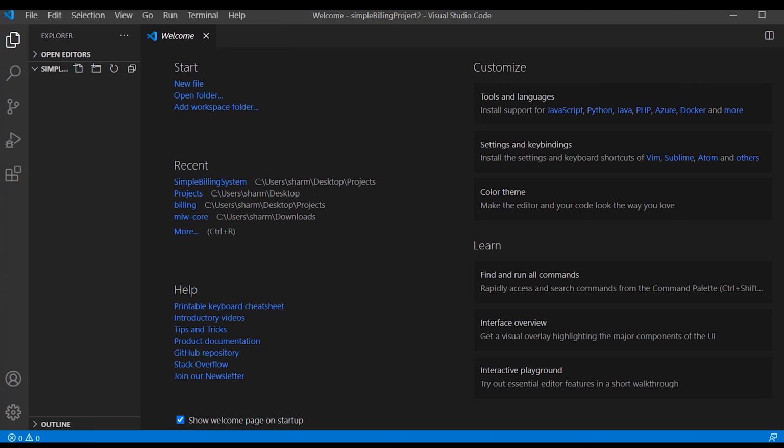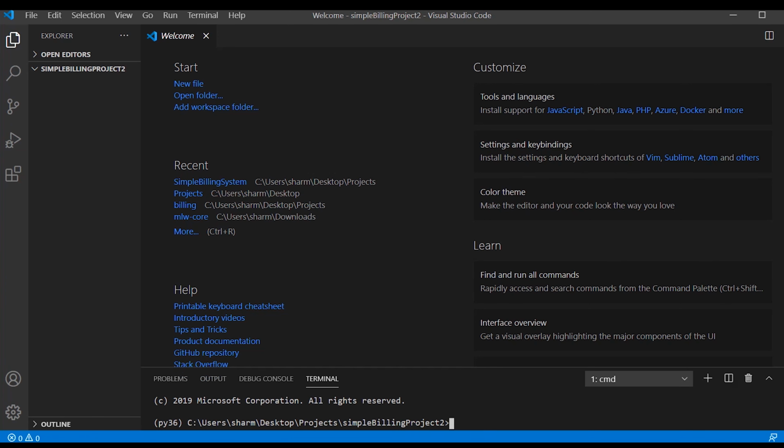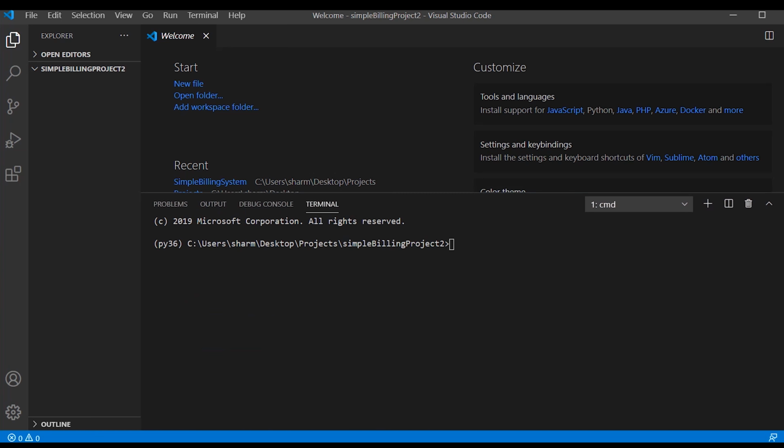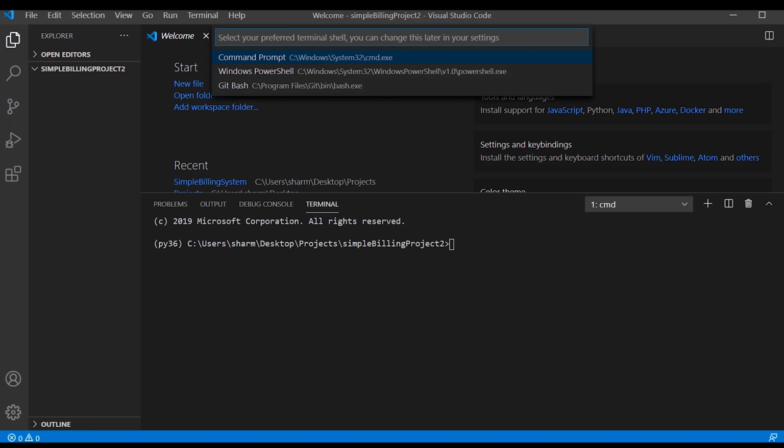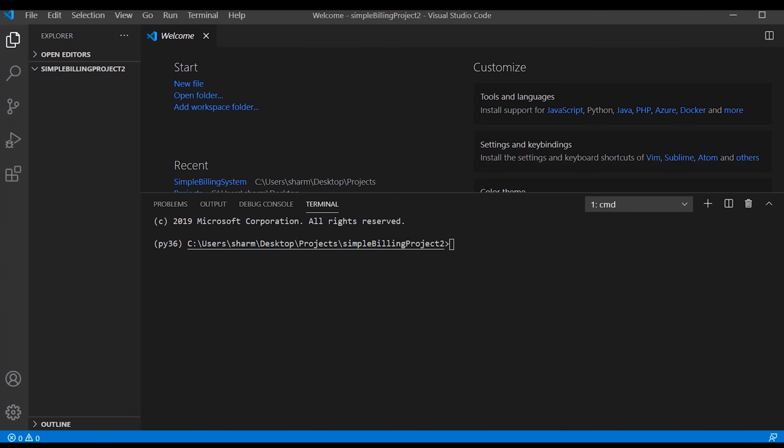So we are at VS Code and I will just use the console of the VS Code now. I have selected my default as command prompt. If you do not have it, select default shell and then select command prompt, and that's how you will get it. So my environment is already activated. If you do not know how to activate the environment, please just do a Google search, or there is a video of mine where you can find the same.